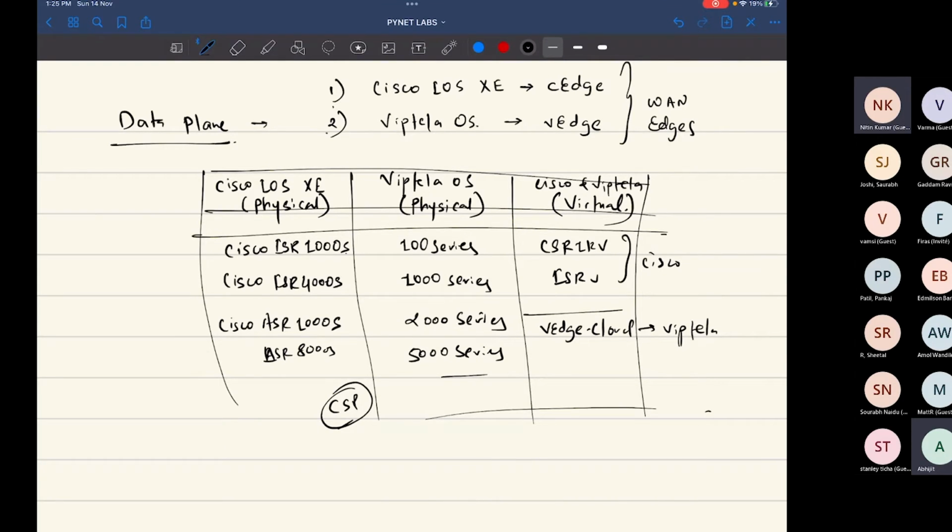But the IOS XE, which means cEdges, support platforms such as voice and serial interfaces, right? And both platforms are interoperable on the SD-WAN fabric. You can have some of the sites having Viptela, some of them having cEdge, all of them having cEdge, or all of them having Viptela. That's completely your choice. No need to go with any specific model of the device. You can have any combination of that.